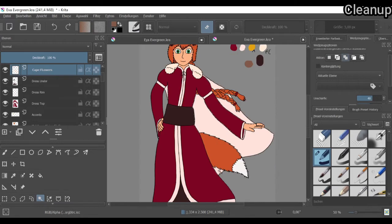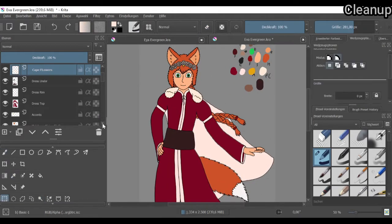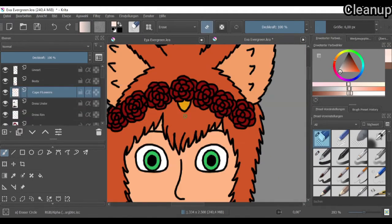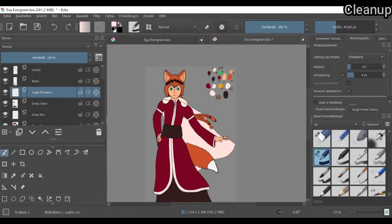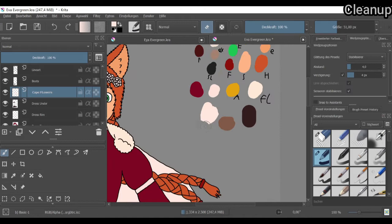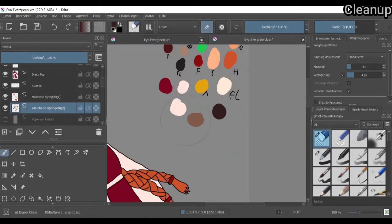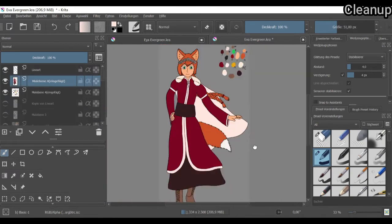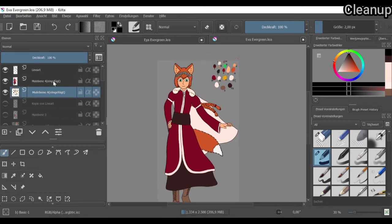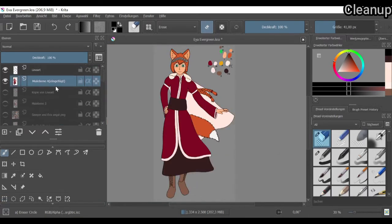How do I say that? Gradients and such. You can't really do a lot of gradients. Well, there is a gradient tool. Yeah, but it looks terrible. Like, you can blend. That's what I meant. You can't blend. And I do recall that as a kid, I was trying to blend because I was in the airbrush era where I thought that everything blended looked so much better. And because I realized that there was nothing to blend on Paint, so I was looking for it.